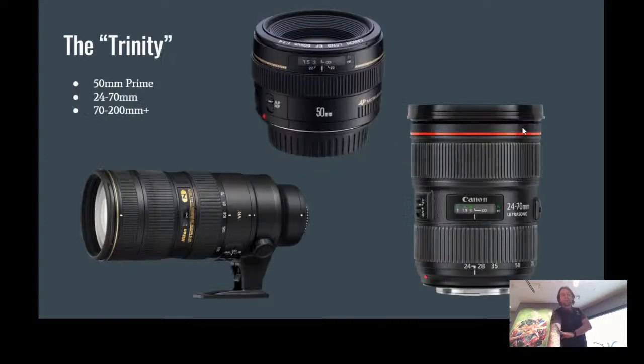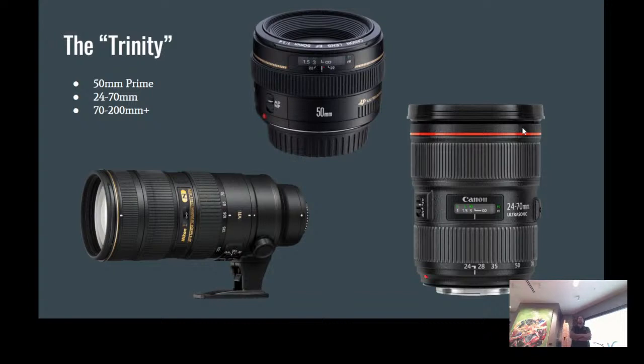But what you really need if you're looking to get everything in one go are these three main lenses. They call this the Trinity. A 50mm prime is standard, necessary. It should be the first thing in your arsenal. If you're brand new to this and you want to get the best of the best, 50mm prime, get the lowest aperture you can afford, you will have that lens for the rest of your life. It'll become your favorite lens, I can almost guarantee it.